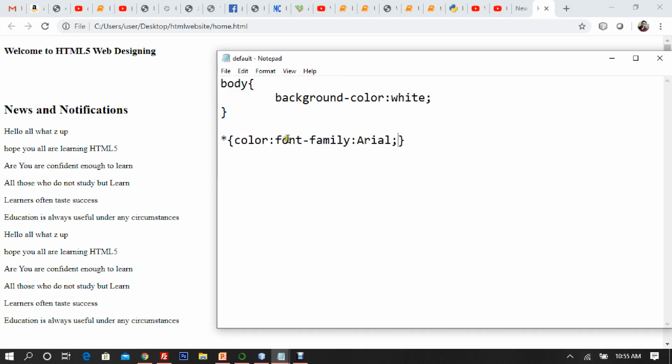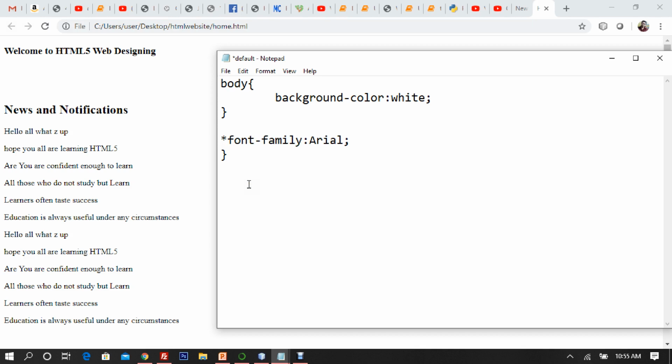So what is color font family? No, sorry, it's only font-family. I repeat, I'll do it something like that. Font-family is equal to Arial, and I will target star here.